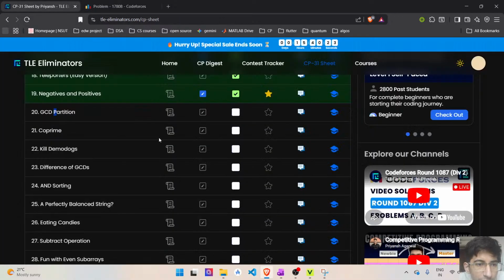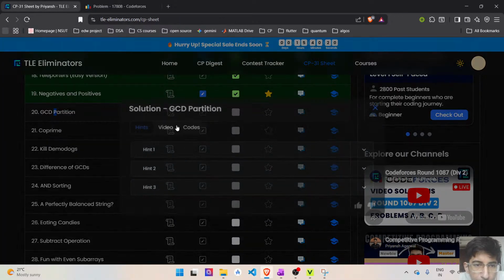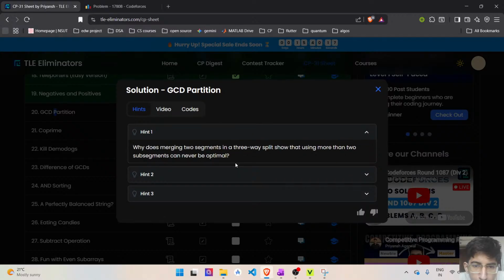Let's see then. Why does merging two segments in a three-way split show that using more than two subsegments can never be optimal? Using more than two subsegments can never be optimal. It is possible.